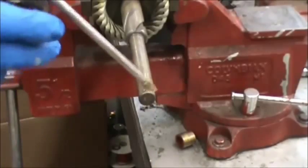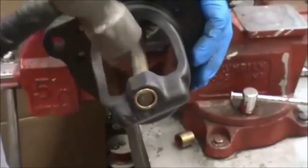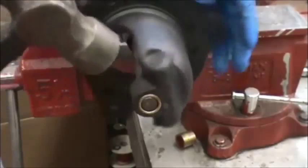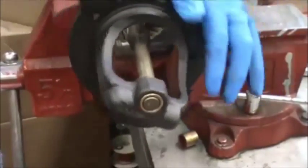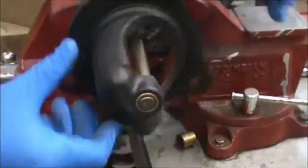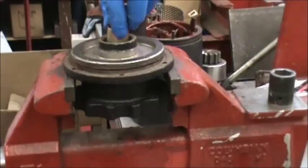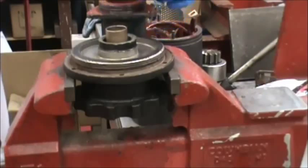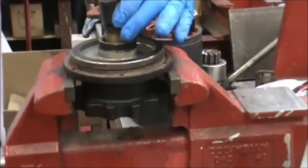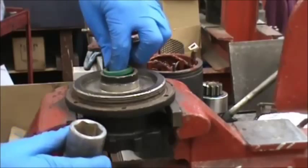Put the armature in the vise, put a couple drops of oil on it. Once you get it on there then we're going to tap to break the bushing in and make sure that everything spins freely. Installing the bushing in the lever housing is a little more challenging — we recommend baking the lever housing in an oven for about 15 minutes at 350 degrees. We're going to use a 13/16 socket, then install the seal using a 15/16 socket.